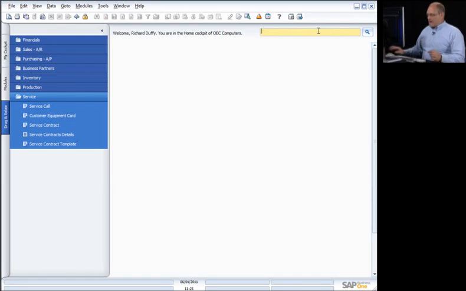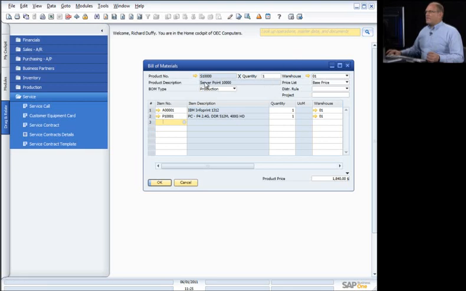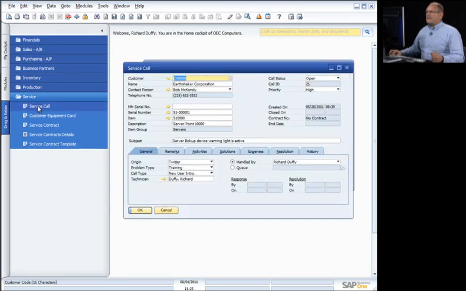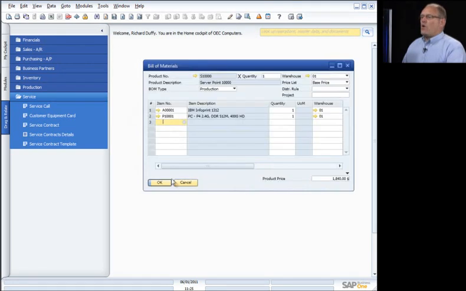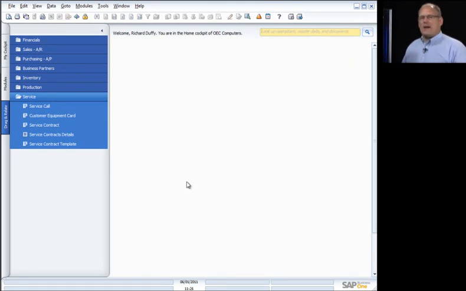Let's take a look at another example. I've got a product, my Server Point 1000. There it is. And this is a manufactured product. So again, I can look at this here. Do we have very many service calls on the S1000? I drag and relate, and I've only got one service call on the S1000, and I can see that was a service call which came in via Twitter, because we're using social media, and it was a training problem, and it was a new user intro.